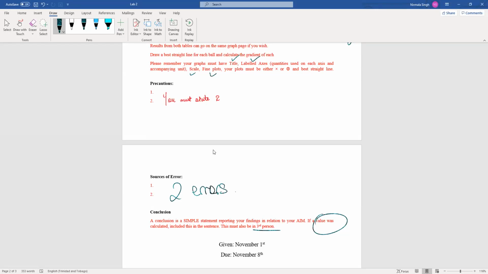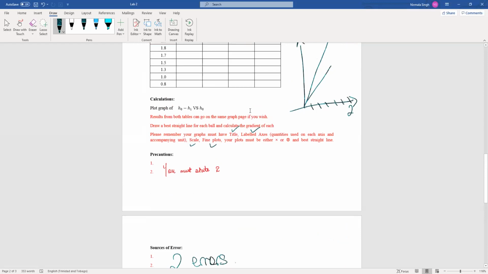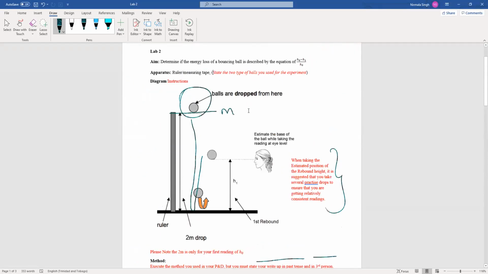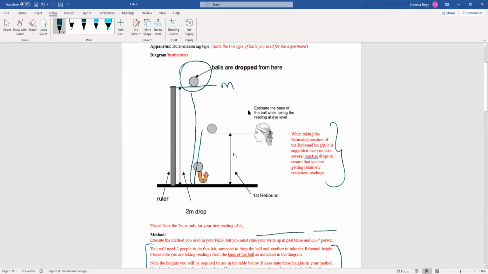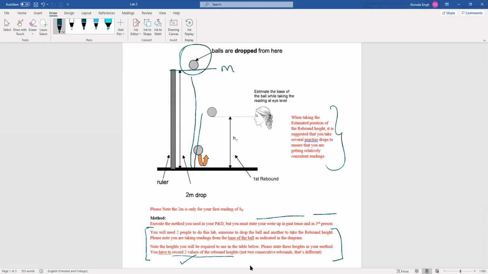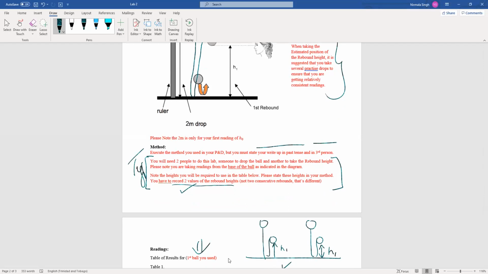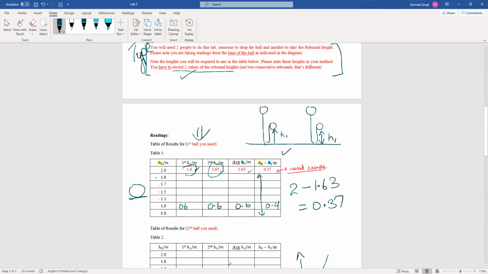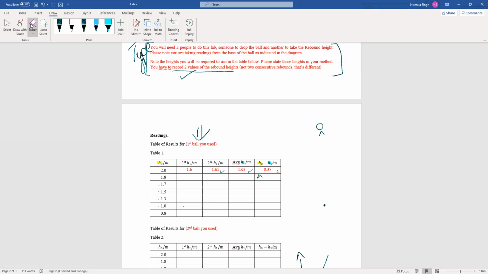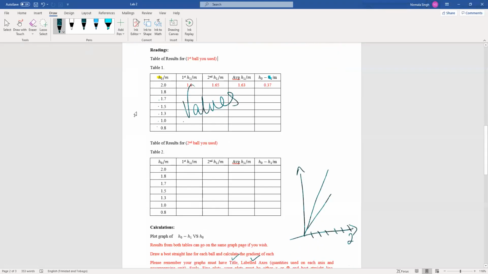I did say, if you want to type up this lab, all you have to do is use the entire layout as it is. This is just to make sure that we're going okay. Type over here, put in your own method. You are going to put in your own values here. So you're going to fill this out. It's going to be nice and easy. All you're going to do is write out your values in your table. You fill out this one.